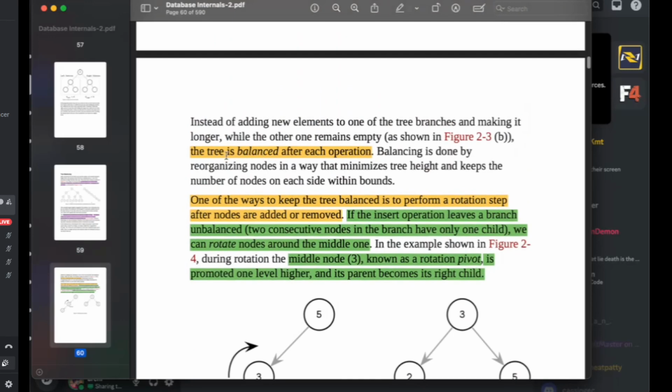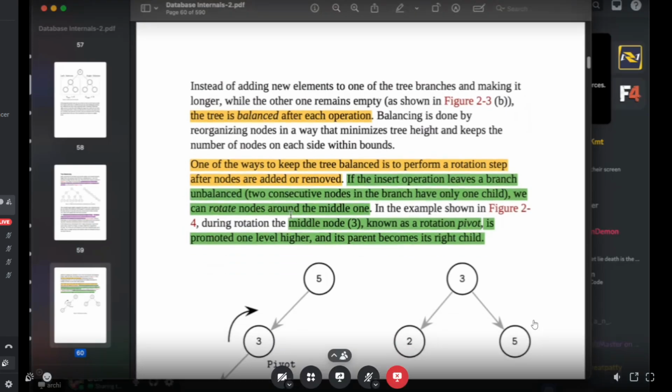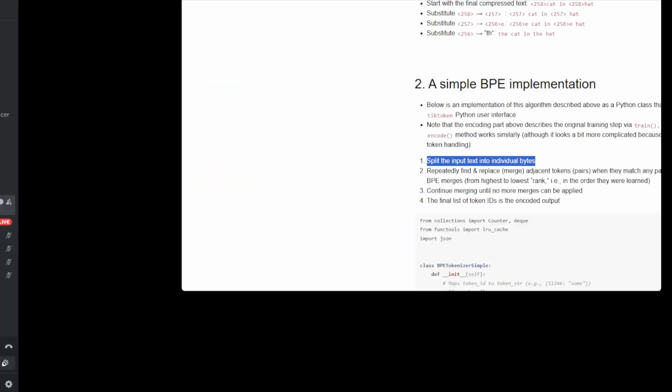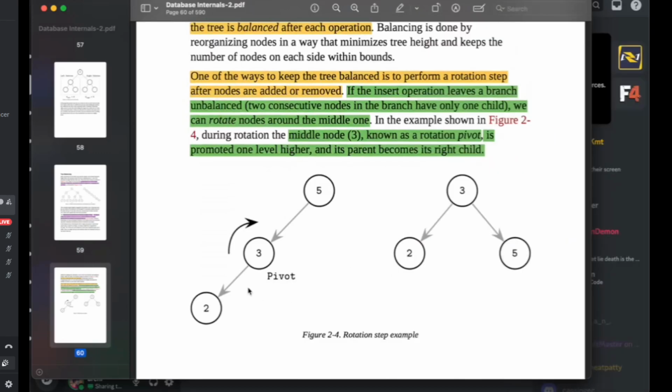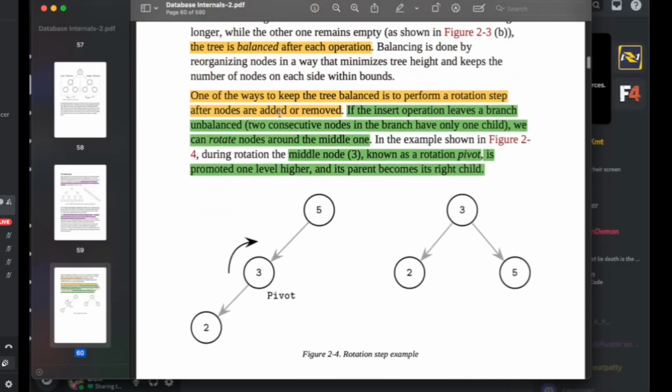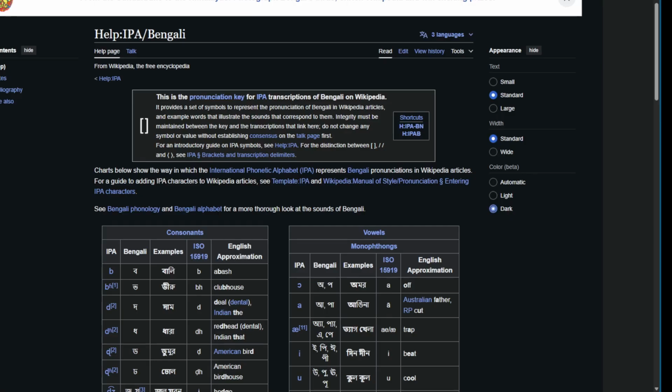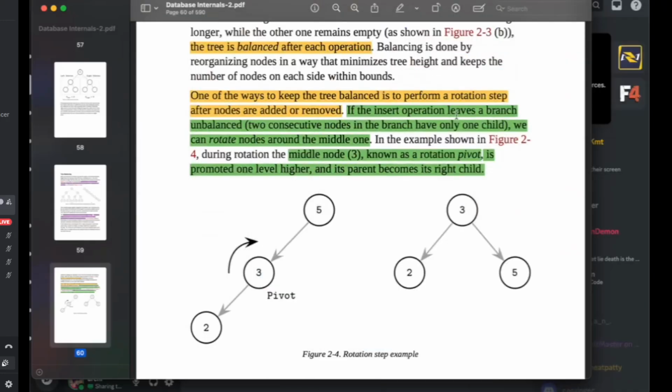So the tree is balanced after each operation, and we do a rotation step after nodes are added or removed as well. Okay, so for adding or removing, in both the cases we do a balancing. If the insert operation leaves a branch unbalanced, basically we rotate the middle around.